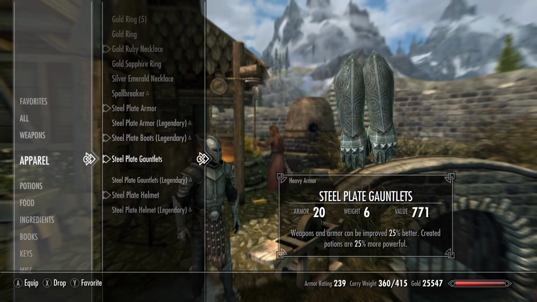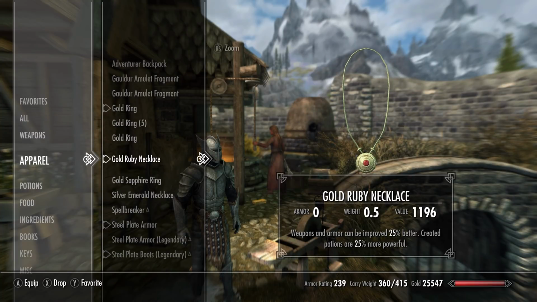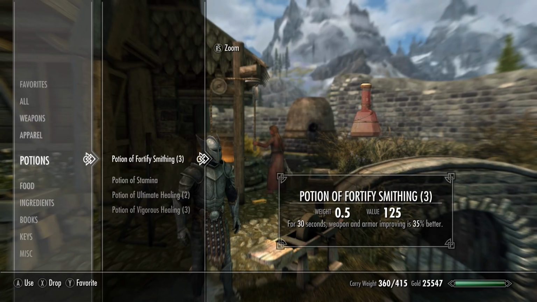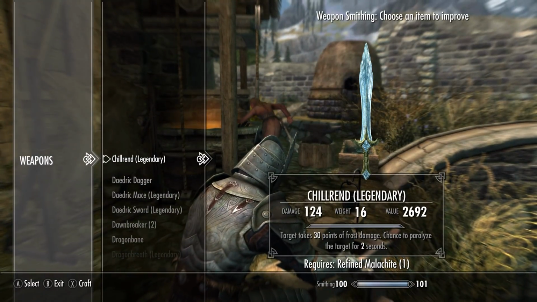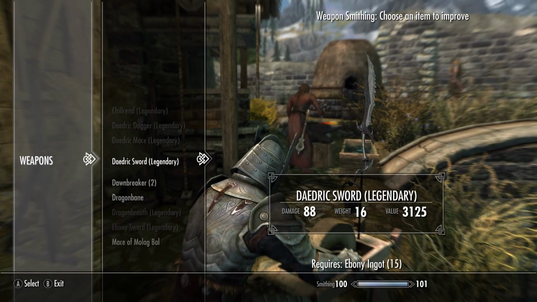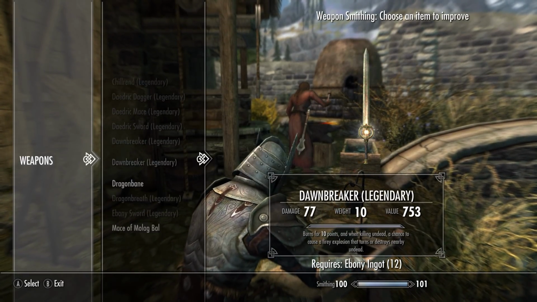So on a pair of gauntlets, a chest piece, a necklace, and a ring, you're going to want weapons and armor can be improved 25% better. So make sure it's on those four pieces. And then also to push it even further, we can have a Fortify Smithing Potion. And then once you wear that suit and drink that potion, then you want to click the wheel, and then you can fortify these to extreme amounts. Like, it's just insane.